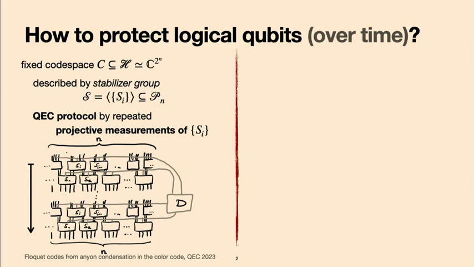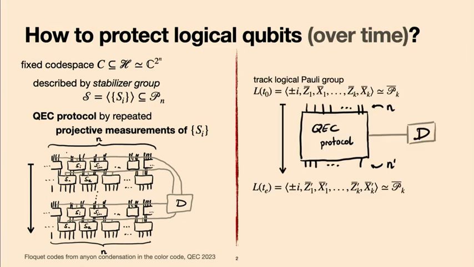code space. And what we've heard in this conference already in several talks is that it's actually helpful to think a bit more generally of more dynamical protocols where you don't care so much about the logical state, but more about the logical Pauli group and some initial representation of the logical Pauli group that then evolves through your protocol in some way. You might even change the number of qubits along the way or do whatever. And as long as you understand how your logical Pauli group is affected during this protocol by noise and by measurements that you do, you can still infer the logical information with some guarantee on fault tolerance.